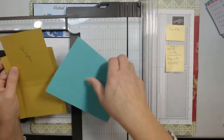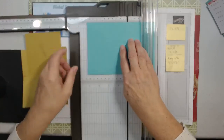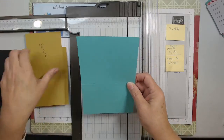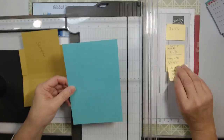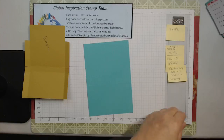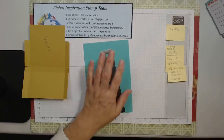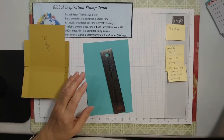So with your longer side before the score, so with your side that from the top is 4 inches down at the top, that's where we're going to do the measuring. All right, we're going to push this out of the way because we don't need this anymore. We're going to grab a ruler and a pencil. I do find it works best if I go that way, or a pen, whatever I happen to have handy here. Oh, I moved my pencil. I'll use pen, that works too.